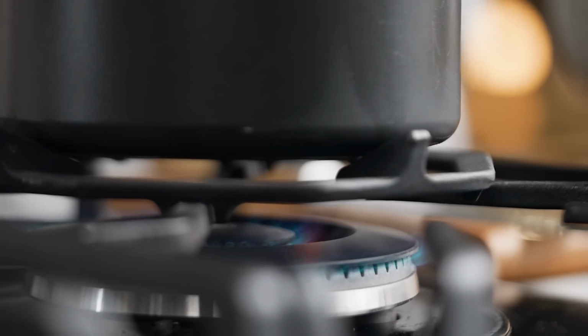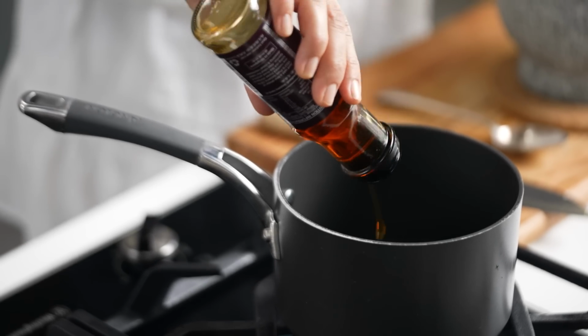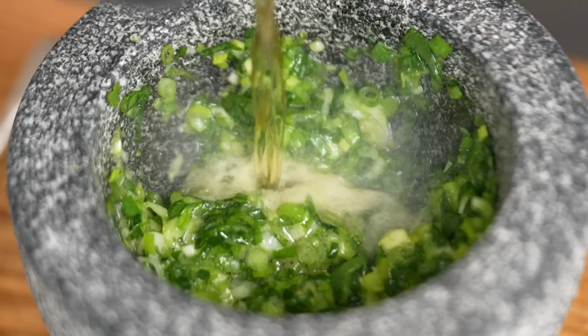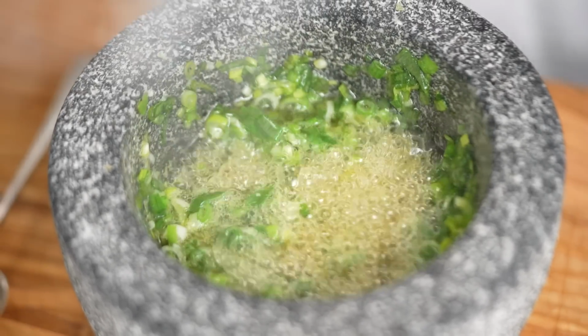All right, so this is the situation you're looking for, kind of a little smushed and bruised, exactly that. Now, what I need to do here is heat up some oil and then also some sesame oil. Now when that oil's nice and hot, you want to pour it over your spring onion, and the oil kind of cooks the spring onion and forms the sauce, and there's a nice little sizzle involved. And there you go. Now mine's just a straight out spring onion version today.